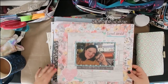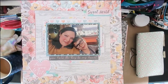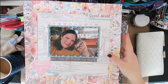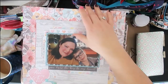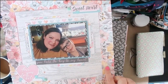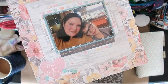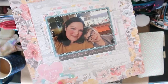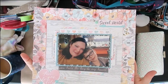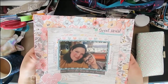And then the last one that I did was this one here, also for that same scrap party. This is using all the More Than Words collection. So the challenge was fringe. So I put fringe all along the outside. This is the same piece of paper, so I just gutted the center and flipped it so I could have both sides. And then I used some die cuts, a tag and die cuts, and some enamel stuff. So I really like this one. I think it turned out really sweet, and I love that fringe. It's so much fun to play with.